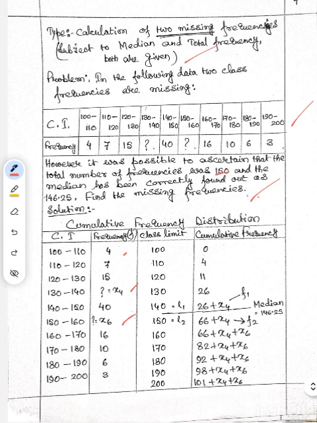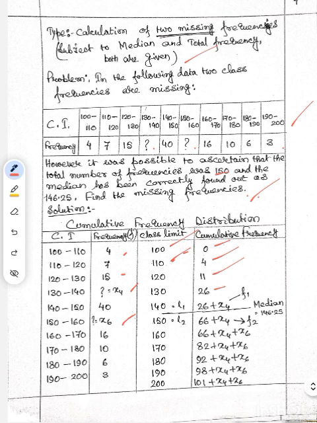Now come to class limit. Another point is that here there is no gap between the upper and lower class limit, so we have to note that we do not calculate the class boundary. Thereafter we directly come to class limit, that is 100, 110 and so on, and thereafter we put the cumulative frequency. First is 0, therefore 0 plus 4 is 4, 4 plus 7 equal to 11, 11 plus 15 equal to 26, and thereafter 26 plus x4 and so on, and you must understand.